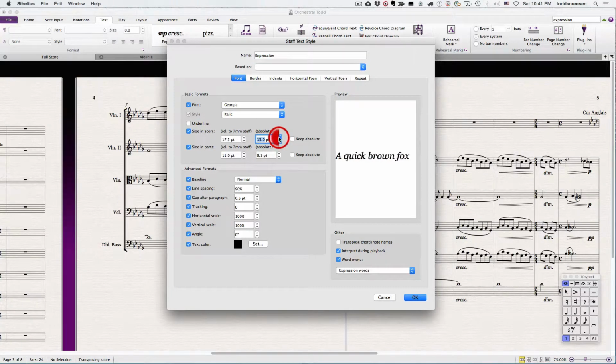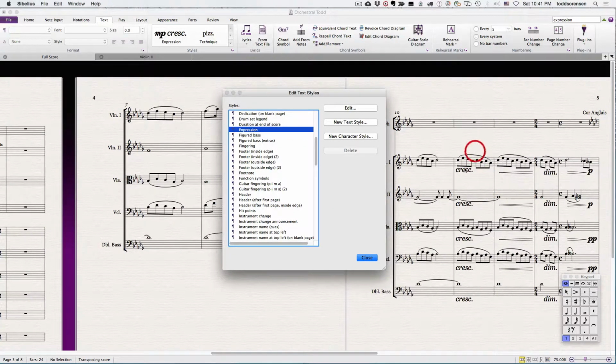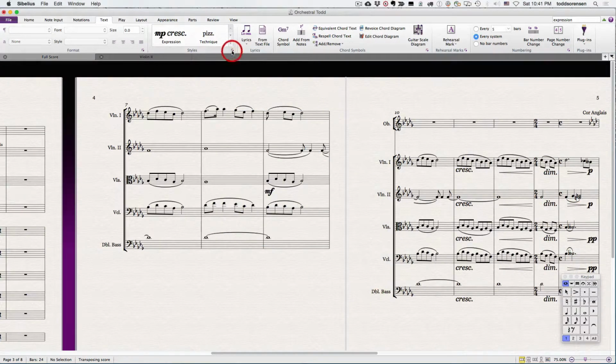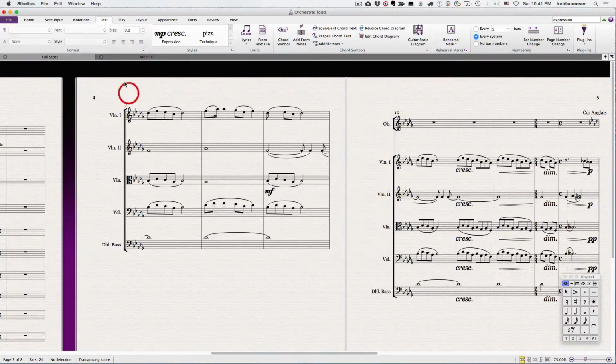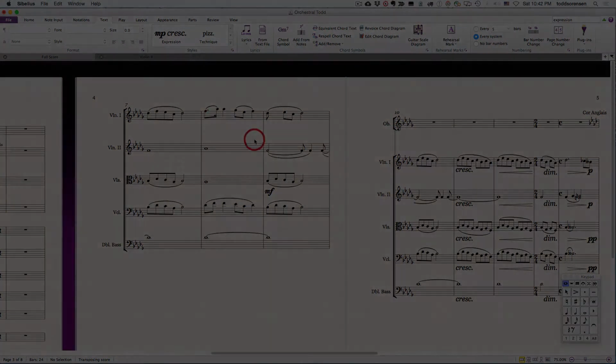We want to increase the size of all of the expression text. As soon as we click OK, all of these over here, crescendo, diminuendo, piano, etc., will increase in size. There you go, much larger now. So that's how you change the size globally using the Dialog Launcher button, and locally using the size button over here in the Format Group.